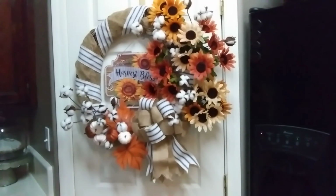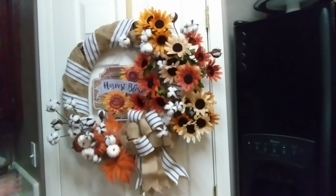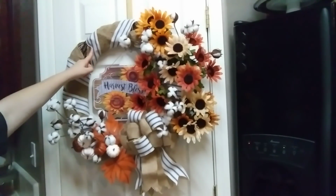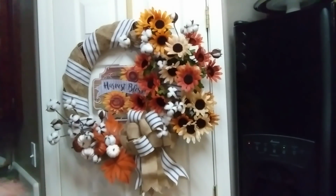Okay, guys, so here it is. Let me see if you can see top to bottom. This wreath here is a grapevine wreath that I got from the Goodwill, where they weigh it by the pound. Now, if any of you have been at these places, they're kind of crazy. People go crazy over things, and it can get a bit out of hand. But I was able to score this grapevine wreath for, I think it was $2 or less. Might have been less, but it's really big, and that's what I was looking for. I've had this one for years, and I absolutely love it.